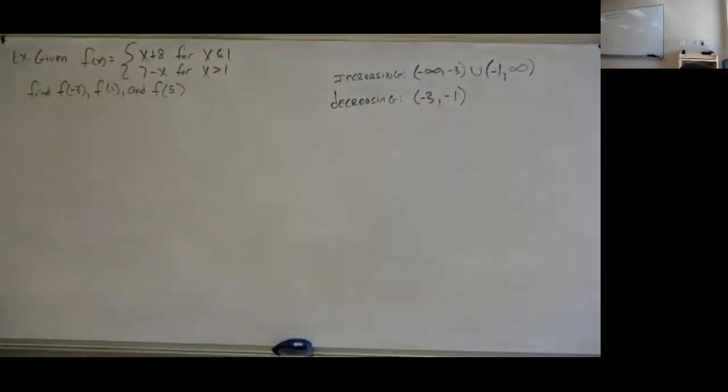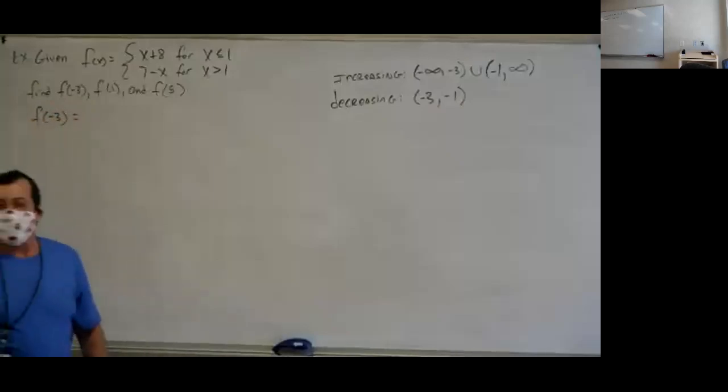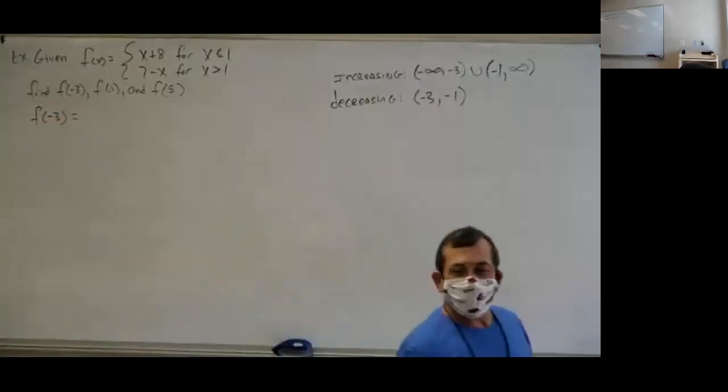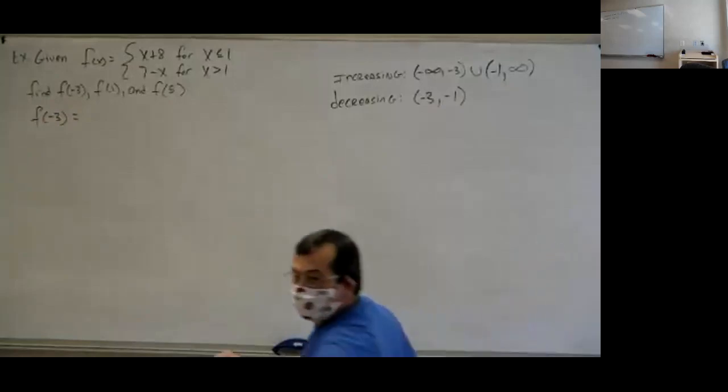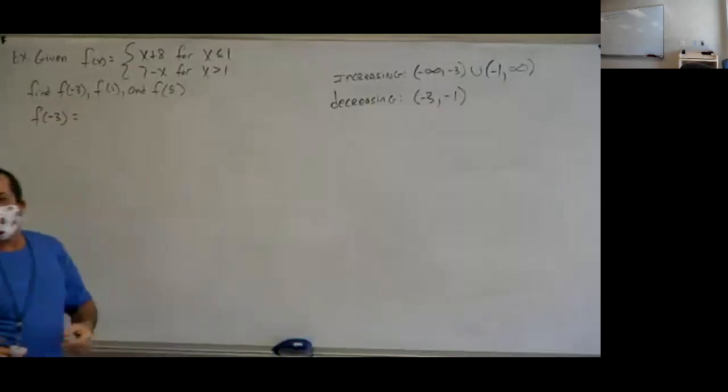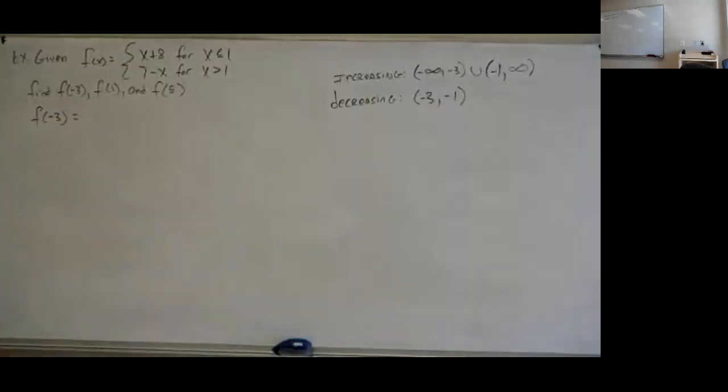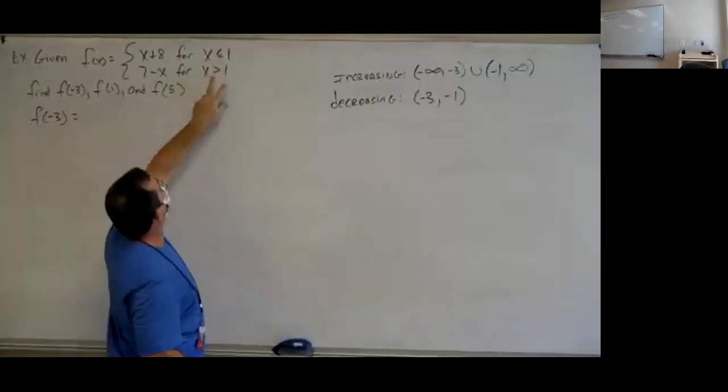So y'all, there's three problems in this basically. They want me to find that f of -3 first, then come back and find the f of 1, and then come back and find me an f of 5. So I'm going to start with f of -3. For me to start this off, I need to know which equation I'm going to use for that -3. Am I going to use the top equation or the bottom equation? Oh, no, you're only going to give me two different things. So let's ask this. I'm finding -3, right? Is -3 less than 1 or greater than 1?